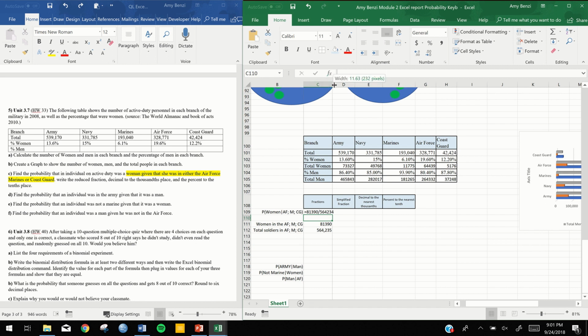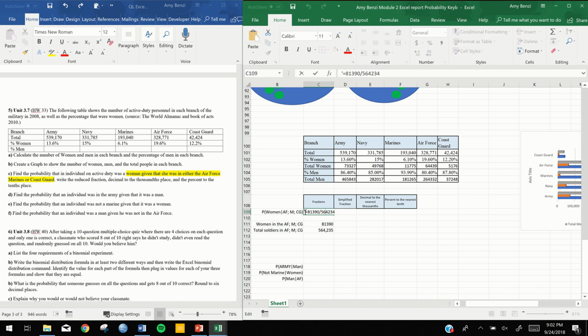And again, I'm going to make my column just a little bit wider. All right, now I can grab this fraction, Control C.